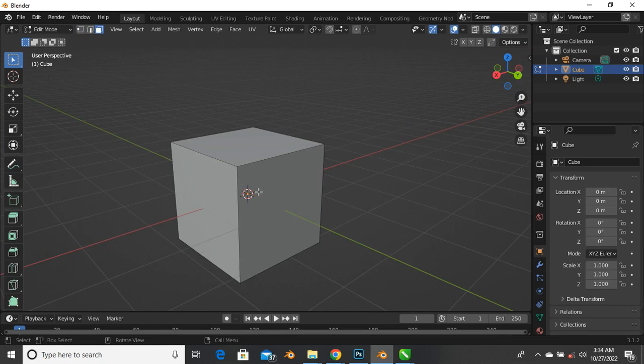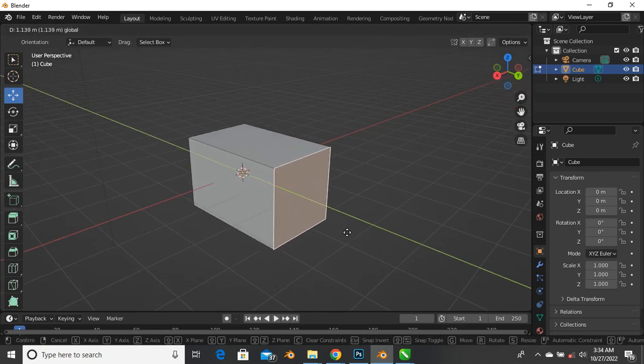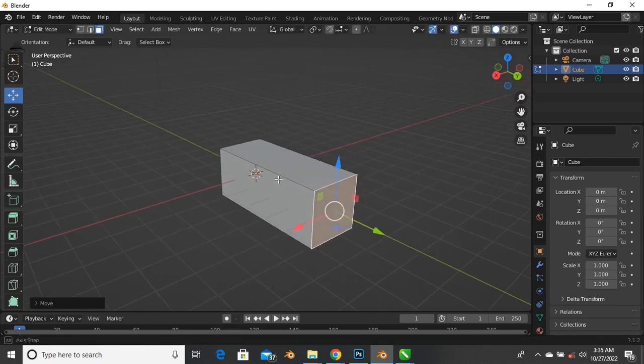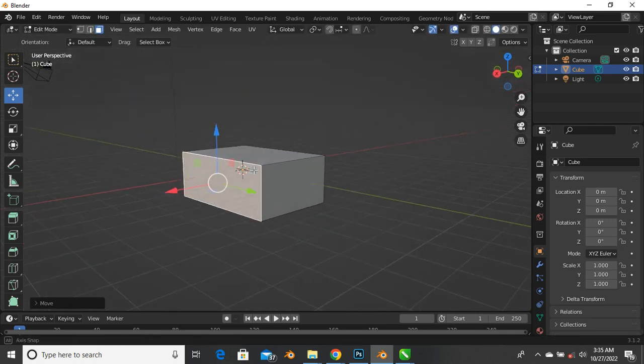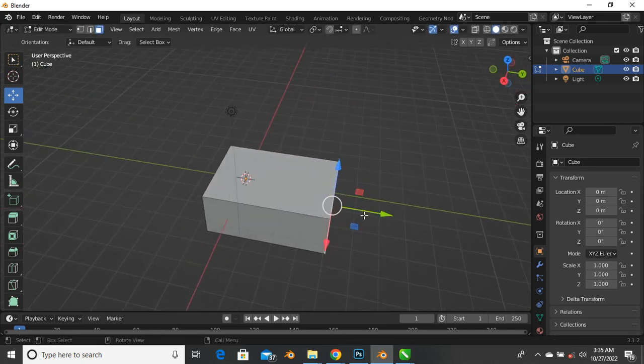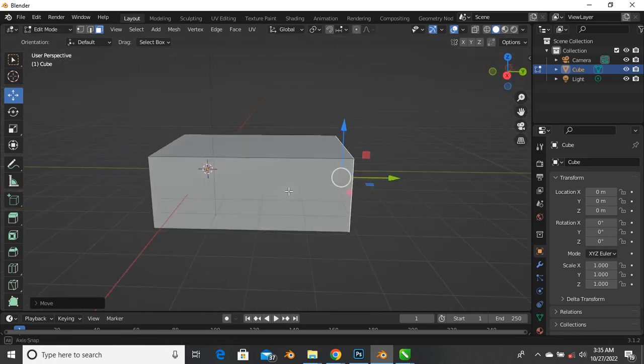So we are going to use this cube, not a cylinder. Now let's select this face, come to the transform, move, and let's move this. Select this other face and move this. Let's select again and move. I think this is okay for our box.